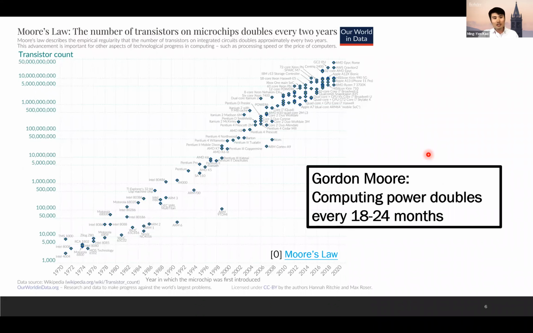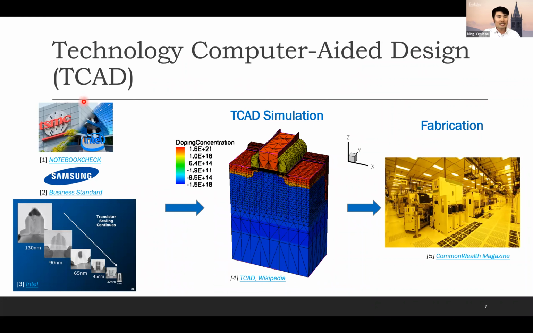And to achieve this, I show the three biggest foundries, the semiconductor producers, here: TSMC, Intel, and Samsung. They are trying their best to scale down the transistor, as you can see in the bottom left figure, 113 nanometer down to 65 nanometer and 22 nanometer. The scale-down really is impressive. If we put this 22 nanometer in this 130 nanometer, that scale is very impressive.